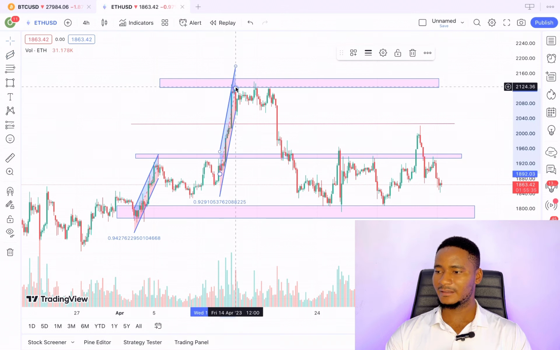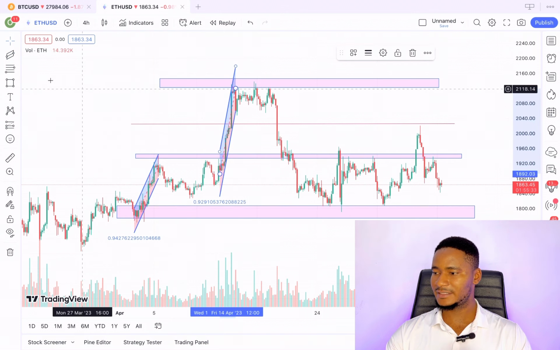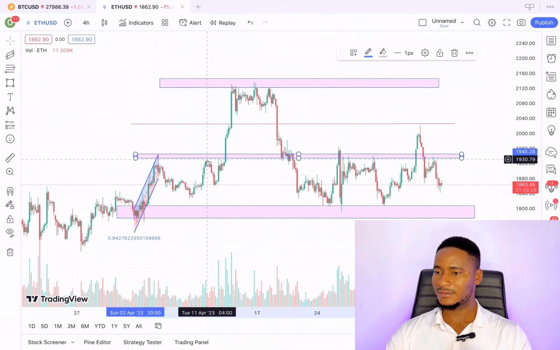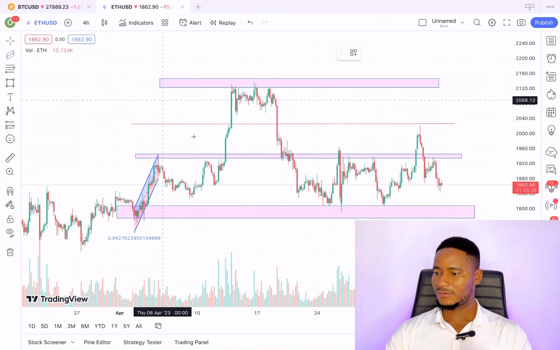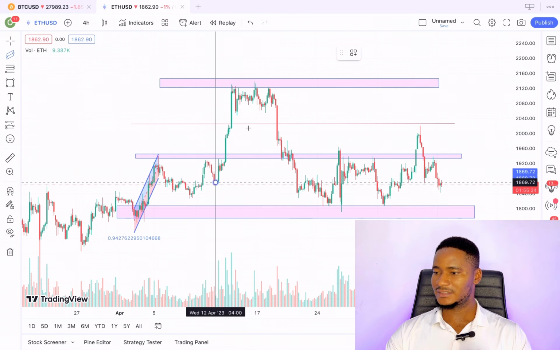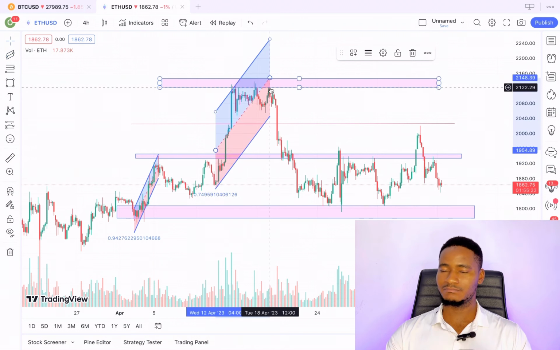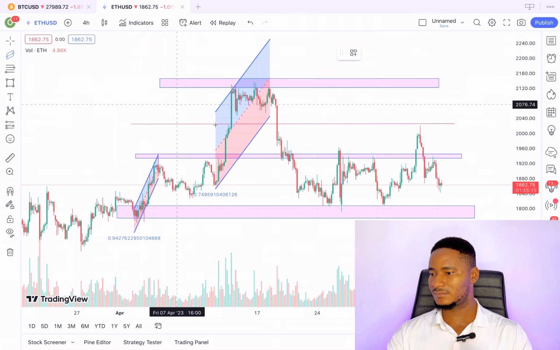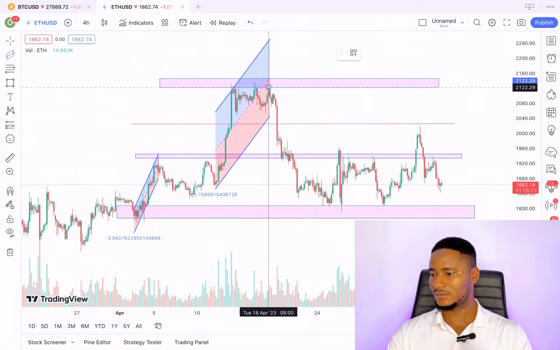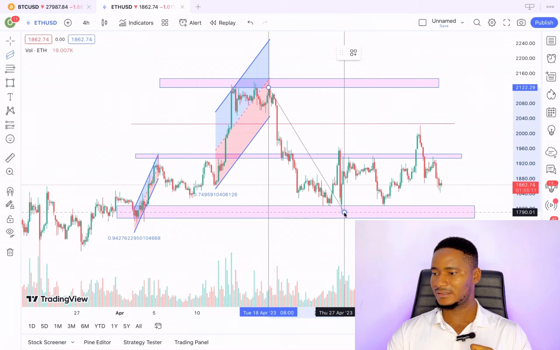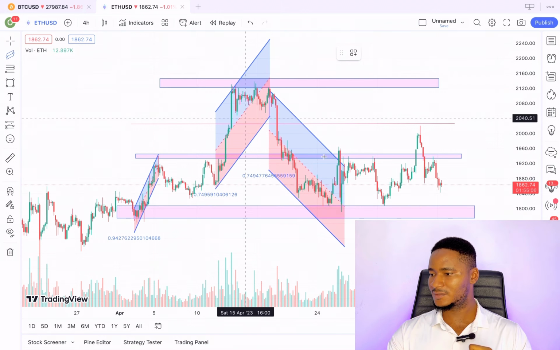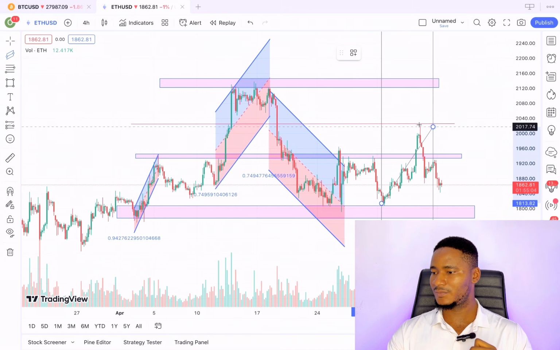Okay, why is that so slim? Let's go from here. I can also say from this point to this resistance, it's going to highlight the whole area and tell me what the market movement has been. Also from this point, it fell all the way back here, and this is what it looks like. I still have one here from this point all the way up here.